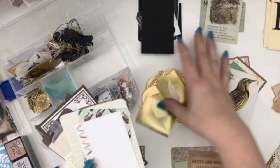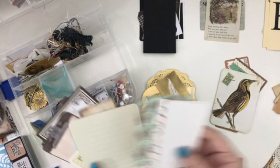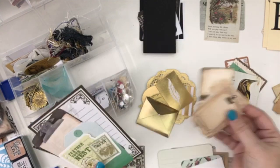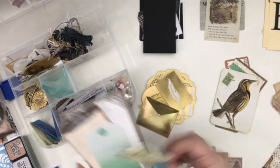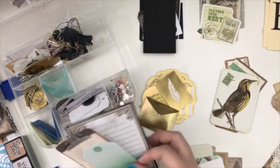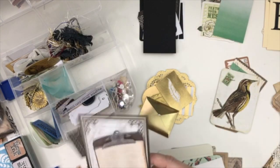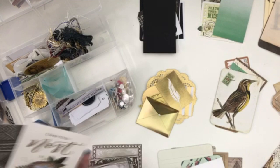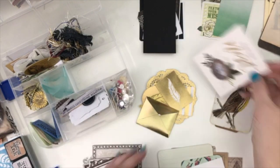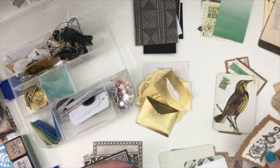I need eight, so 1, 2, 3, 4, 5, 6. But I have two black ones, so I need to pull two of those. Here's some more little things I got from an Etsy shop. Maybe I can do something in the green family that all matches. Maybe that could go over there. This I feel like is maybe a little cartoony, but it does have the gold in it. So let me put it in that spot.